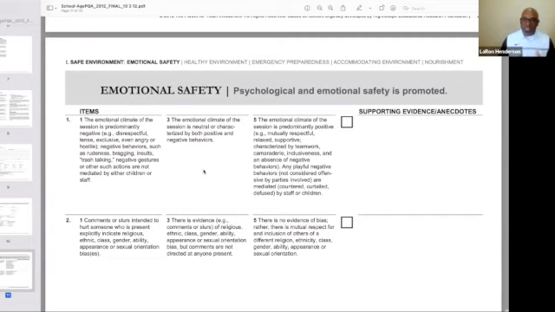This item assesses the climate, the general feel of the social and emotional environment. Okay, now they put this at the very beginning, but you can look at the environment throughout the time. Questions: do the youth and the staff respect each other? Do people get along? Are there lots of conflicts?